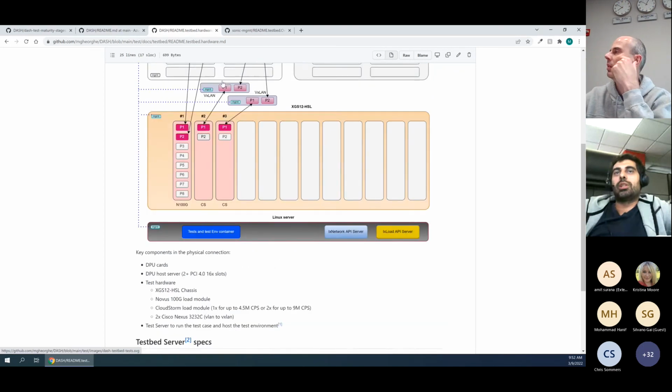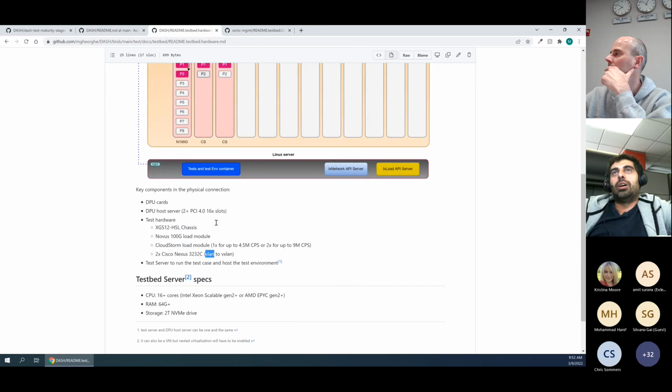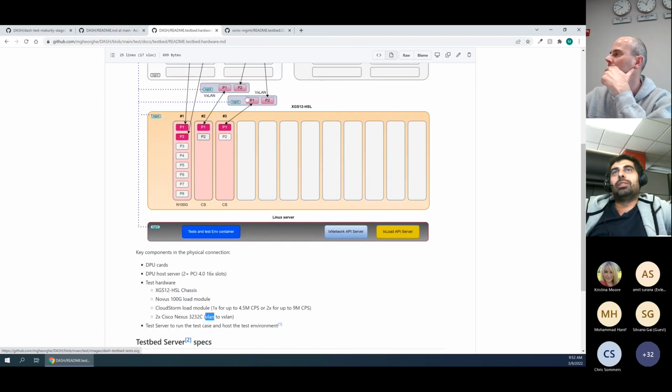I have multiple solutions that I can propose here. Today, it's a Cisco device. I tried with a Sonic device. Actually, it didn't work. So you're saying it's a switch. It's a switch, yeah, basically. In this case, for example, it does a VLAN to VXLAN translation, and that's the VXLAN encapsulation and everything. There are other ways to do it as well, but for today's purpose, I tried it with a Cisco switch that does VLAN to VXLAN translation.